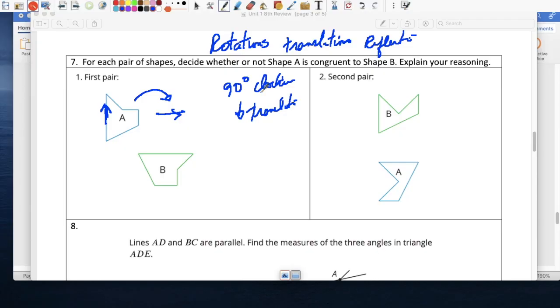so this would definitely be a translation. Notice that, again, the two shapes are identical. You can see that they're identical. And I am going to, let's see if I can do this. Take a picture. Well, I can do that. I don't know if you won't be able to. I took a picture.